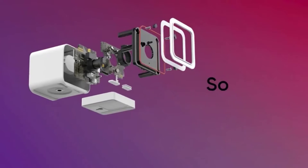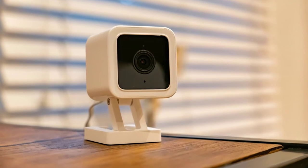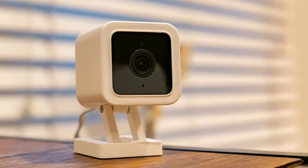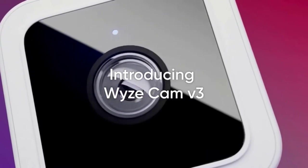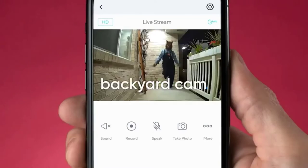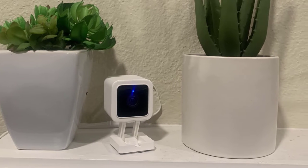It features full color night vision in 1080p HD, and it's lightweight, easy to mount, and adjustable so you can find the angle that works for your space — indoor or outdoor. Our tester noted that this camera delivers a lot of features for the price, and while there is no remote camera control or other special features, the basics all worked very well. The camera is compatible with Google Assistant and Alexa, provides two-way audio, and offers a 130-degree field of view. With the Wyze app, users can stream videos, get notifications, and change settings. Cloud storage regularly deletes the oldest data, but an additional memory card can be inserted for additional storage.